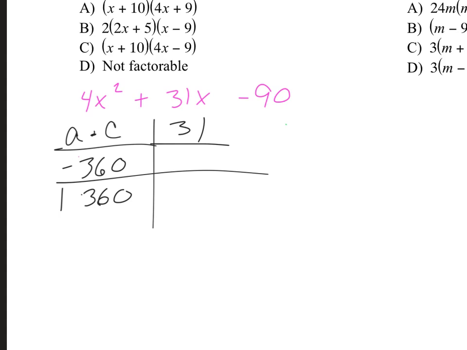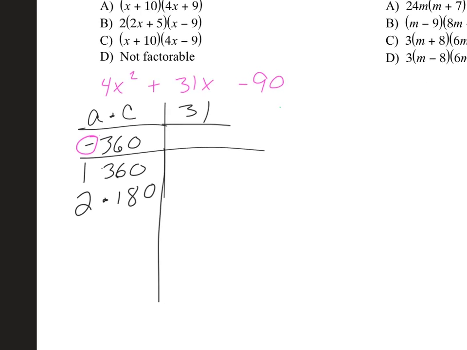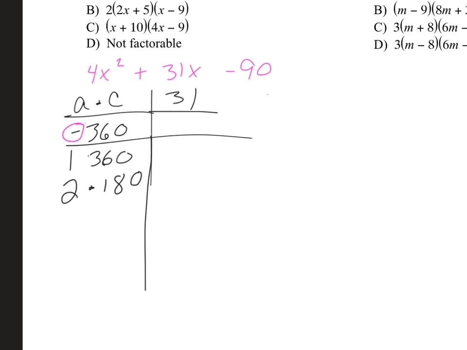2 and 180. Now, the other thing we need to keep in mind is that that's a negative 360, right? So what does that tell you about the signs of the two numbers that we're multiplying together? We need to change them? Like one of them's going to have to be a positive and one of them's going to have to be a negative. So I'm not going to write that out, but I'm just thinking to myself, in my head, what I'm really going to end up doing is subtracting whatever these two numbers end up being to get to 31. I'm just not sure what they are yet.